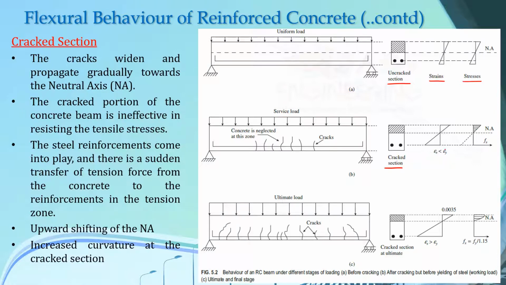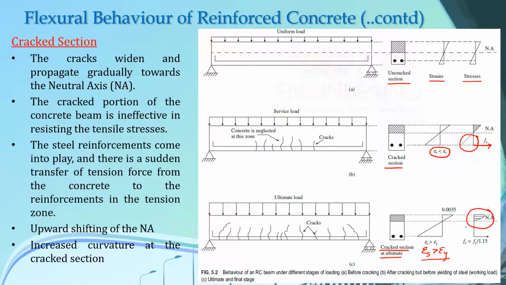In this cracked section, the strain in steel bars, or strain in reinforcement, is less than the yield strain, whereas now the whole tension force in the concrete is taken up by the steel, and the concrete is now ineffective in tension. And finally we have the ultimate state, that is the cracked section at ultimate state, in which the steel strain, that is epsilon s, is now greater than the yield strain in our steel bars, and now the stress curve, that is the compressive stress block, has changed to a non-linear shape.